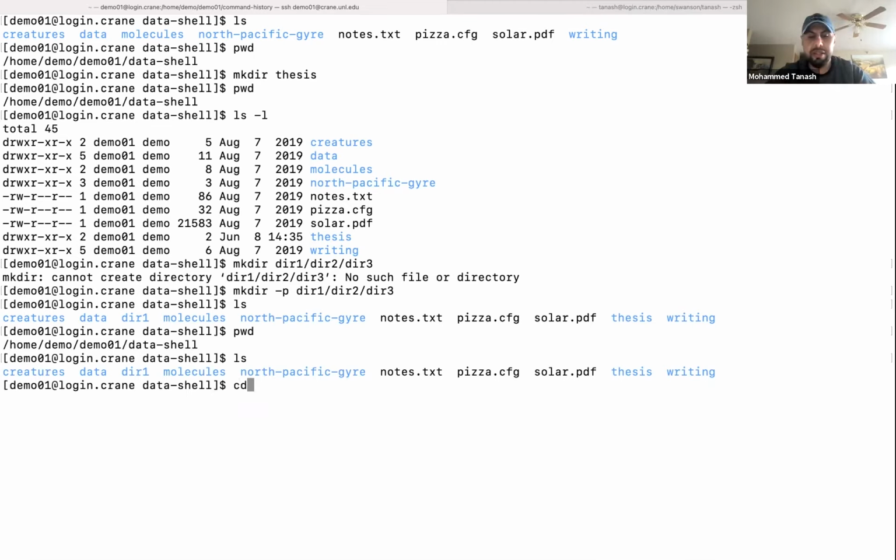I can do cd thesis, right? That's fine. I'm not going to execute this. Alternatively, I can do cd and write the whole path. So either you use the path relative to where you are, called a relative path, or this one, called an absolute path. An absolute path means you are writing the path from the beginning.